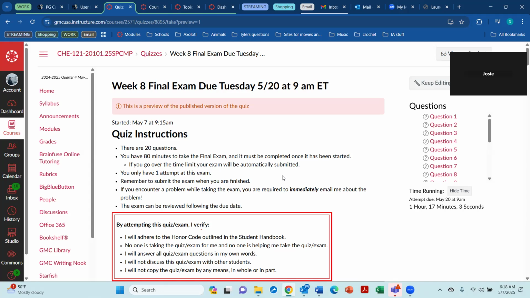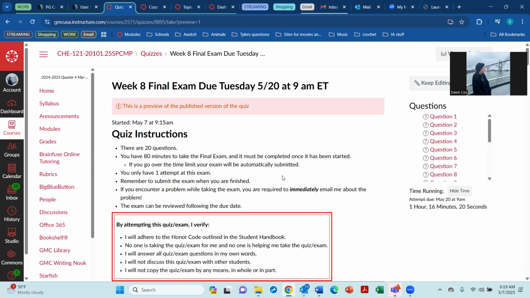But if something like that happens and you lose your internet or whatever, your exam is interrupted for some reason. I mean, there's all kinds of things, your cat could jump on your computer. My cats do that to me all the time, and I have had to reboot my computer because they mess things up so bad. If something like that happens, email me immediately when you have access to your computer again and then I can go in and restart the final for you. You will have to start over, but if you have all your answers copied and pasted, then that's fine.